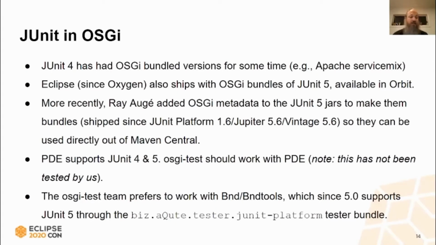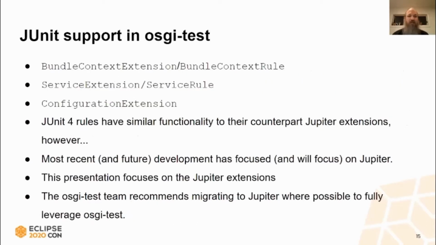So there's PDE support for running JUnit 4 and 5 in an OSGi environment. An osgi-test should be able to work in that environment too, although we have not tested it. We have tested it extensively using bnd and bnd tools, which is obviously our preferred mode of development. And since version 5, there's been support for JUnit 5 through the JUnit platform tester bundle.